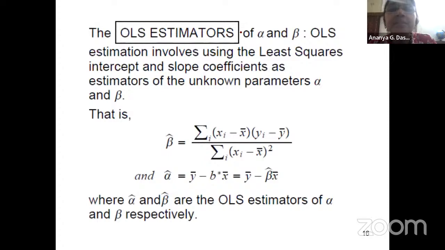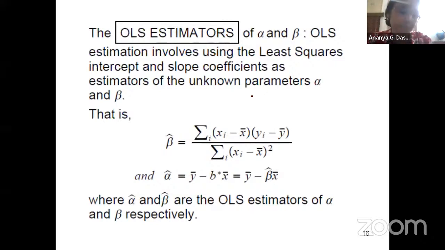Okay, I think if there's a question in the chat, I'll just take that. Just 1 second. Yes, that's right. So in multiple regression, we have 2 or more independent variables, not one, certainly. I'll come to multiple regression. I'm just giving you a brief introduction to the 2 variable model, and then I'll come to multiple regression.